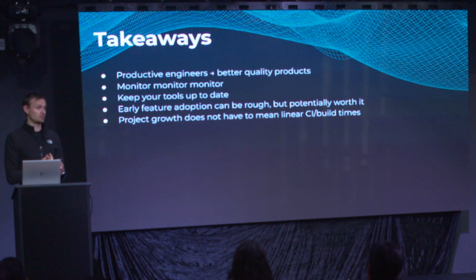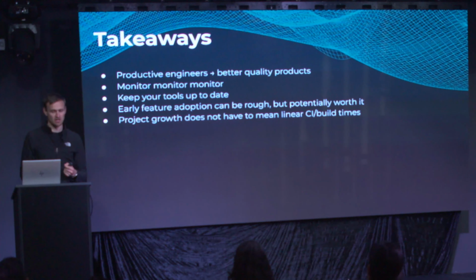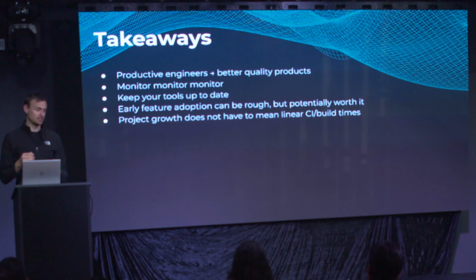The other thing is monitoring. You've got to monitor if you want to catch regressions. If you currently don't have any sort of monitoring of how slow your build is, maybe that's the first thing you do when you get back to your office. That's the only way to catch regressions. And we've caught many. We've caught stuff in EGP and upstream Gradle, the Kotlin Gradle plugin, and so on. We catch some stuff, but your build might be unique, and you might not get the benefit of what we do. Keep your tools up to date.